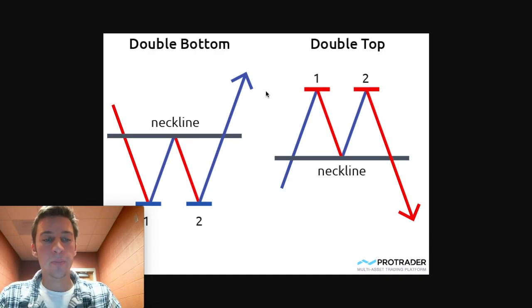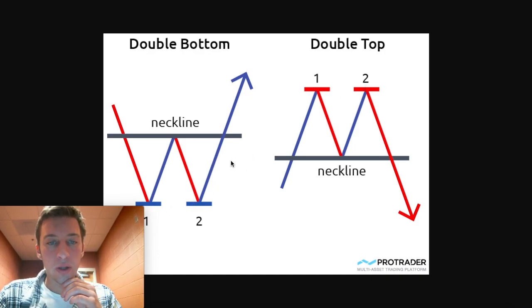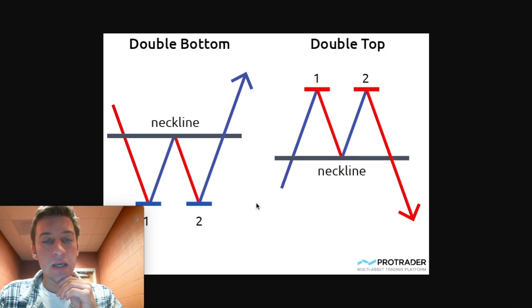What you need to remember is one, the volume, the high volume at 1 and 2, here and here. You need to label your neckline, and you need to label your bottom line or your top line for resistance and support. And then also you need to set your take profit points to be just top line minus neckline, same magnitude, continued from the neckline downward.